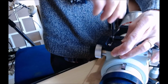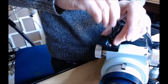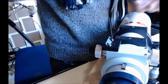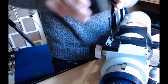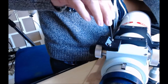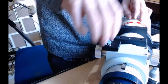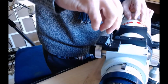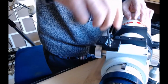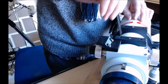Perhaps the downside might be that you're adding to the bulk of the bottom. You'll see what I mean. If I turn the scope over, the motor focuser fits on here. So obviously there's that amount of depth there. But this scope's got a rotator, so I suppose I could always rotate it round the other way. Now that's starting to take there. So I just don't want to leave it unscrewed. That one's taken on there.